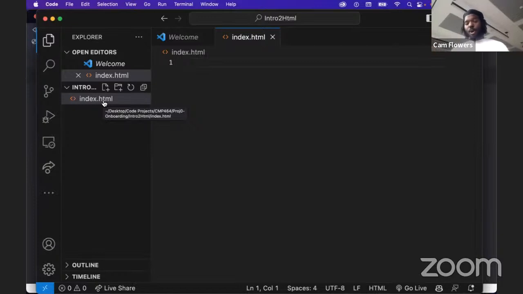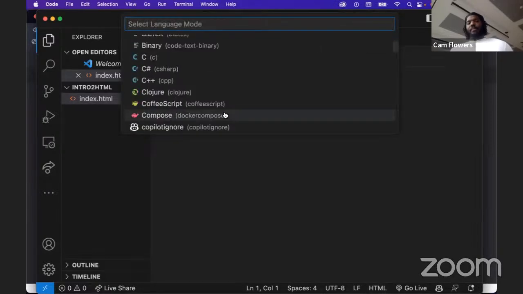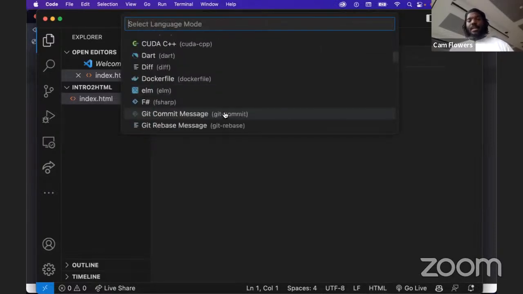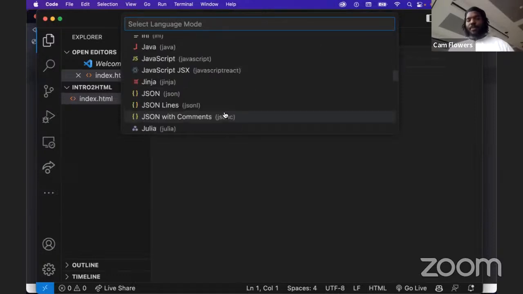So VS Code is dope because you can customize it to the language your file is written in. You can have a project with multiple languages of files and still use VS Code to write and edit those particular files. If you wanted to change the file type, VS Code will look at the extension of the file, but you can also change the file type here at the bottom. As you can see, there are a number of different languages that VS Code is already set up to use. Just scrolling through here for people to see.